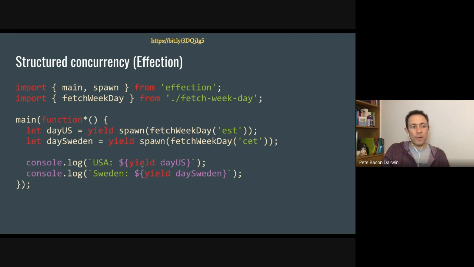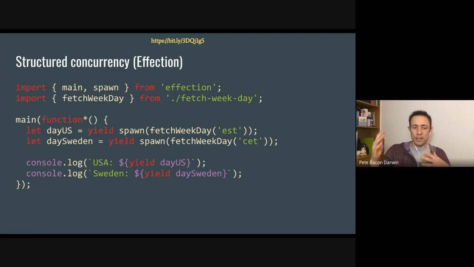And then only when we yield the value that gets returned from this spawned thing, that is when this will block and wait for that to come back. So we block on that one, then we block on that one, and then we can exit. Now, if either of these never returned, then this whole main function would just wait, because it's waiting until these things finish. Even if you didn't yield to these values, the main function would wait until these two things had completed before it exited itself.